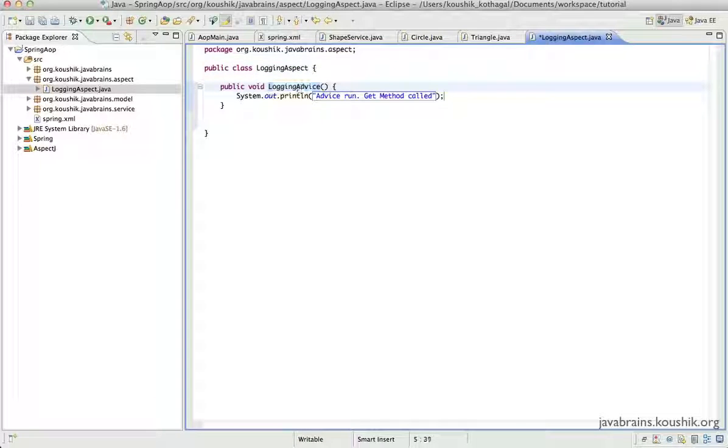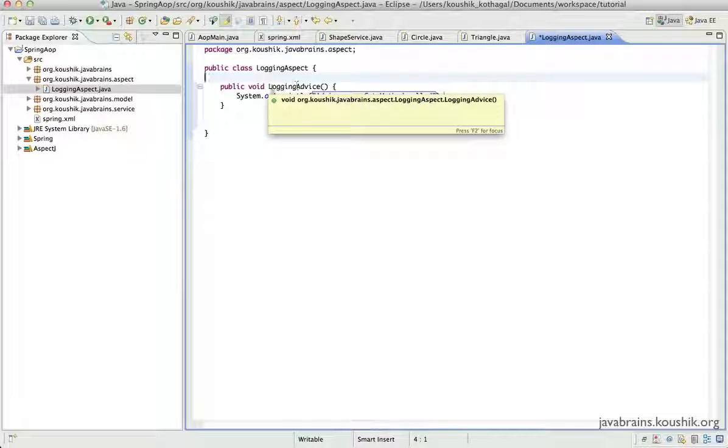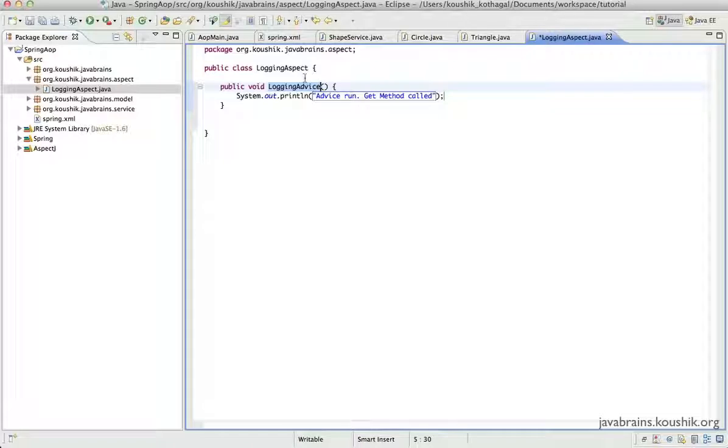Now, why am I calling this advice? Advice is standard AOP terminology for this kind of cross-cutting concern that we have isolated into aspects. So an aspect can contain a number of advices. So these advice methods can be configured to run on a particular method run. So that's the terminology that I'm using here. So this is a logging method which is inside an aspect, and this is called an advice because this is the standard AOP name for this.